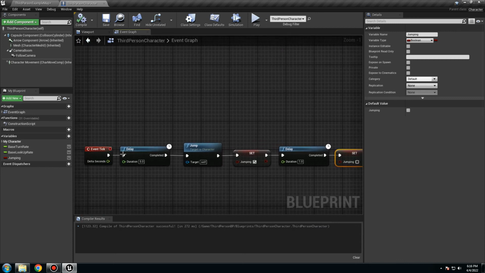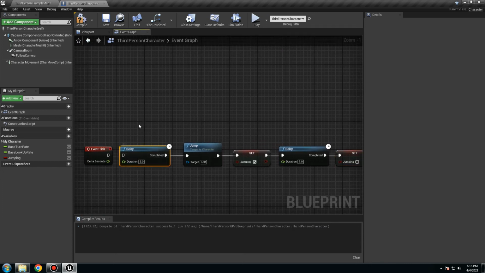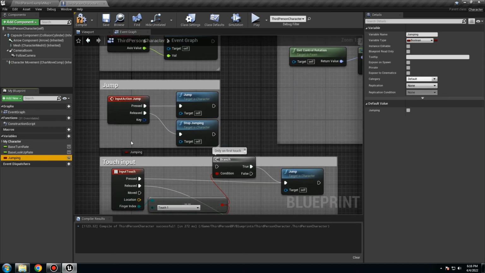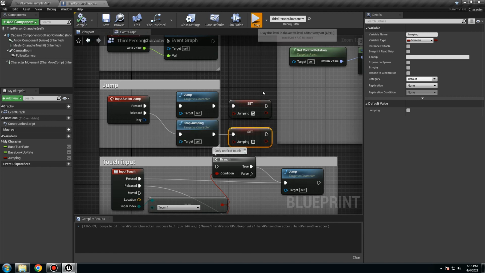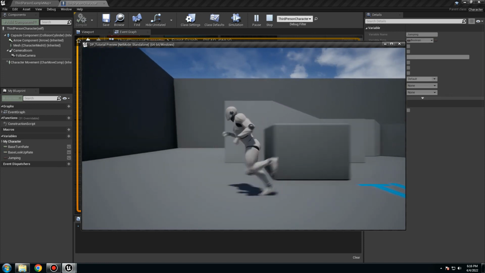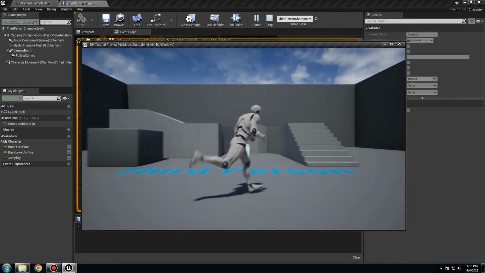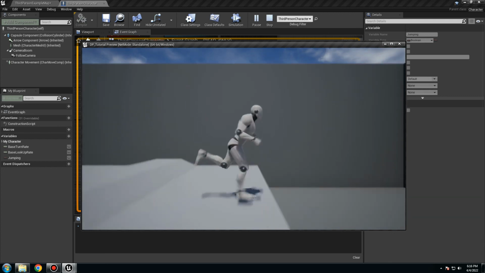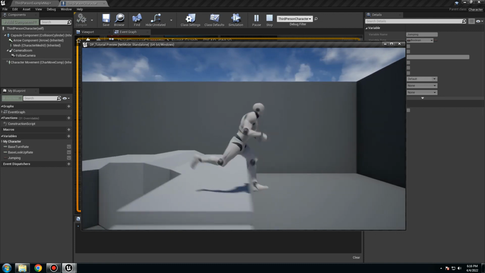So if I don't want to do that anymore, disconnect here and go from my jumping here. If we connect this to here, set it, we can copy and paste. When I press jumping, I want the animation. If I release jumping, I don't have the animation. So compile and save. Go play. Now, after 5 seconds, they don't do anything. If I press jumping, they have the animation. When I release, they stop jumping. Like that.